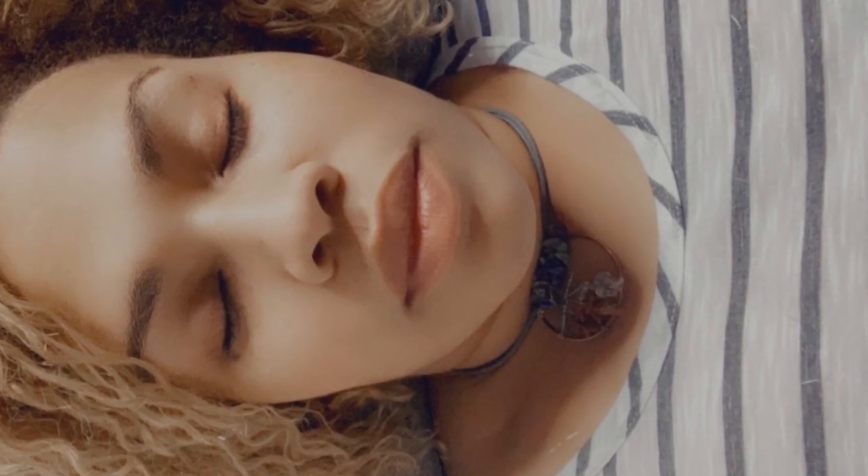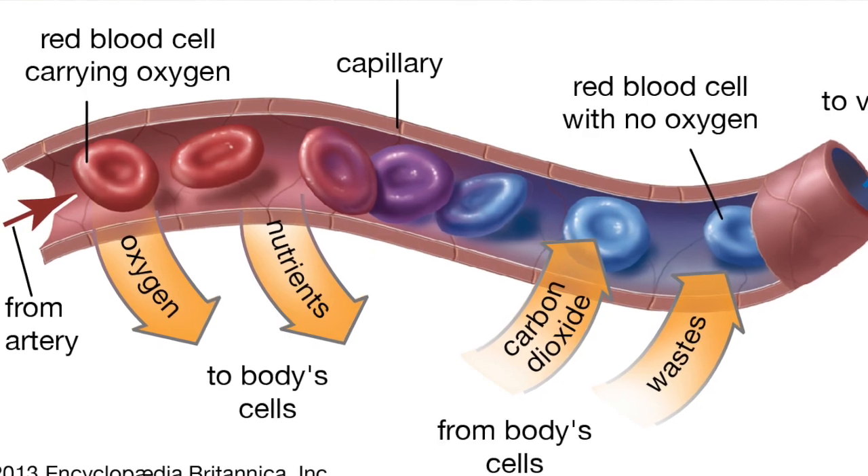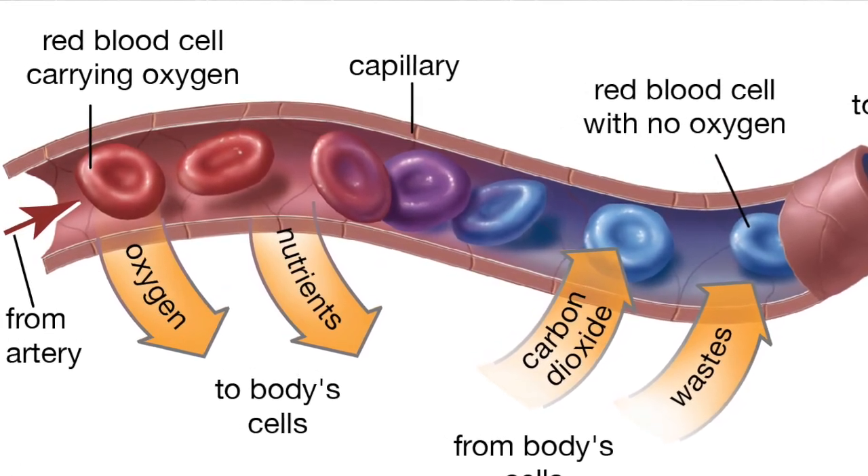There are other factors to consider when styling the hair of a deceased person. The hair texture doesn't necessarily change due to the embalming process, but once the blood has been removed from the body and the person is no longer breathing, there is no transportation of necessities to the hair follicles. Oxygen and blood encourage a healthy scalp that generates growth of strong, healthy hair. Hair follicles thrive on nutrients and oxygen supplied by the blood capillaries, so a lack of oxygen affects all the cells, including the hair cells.